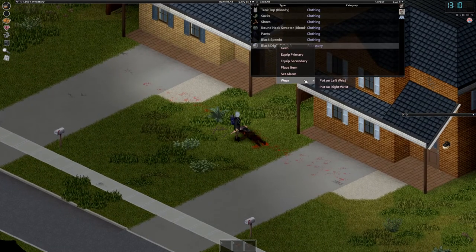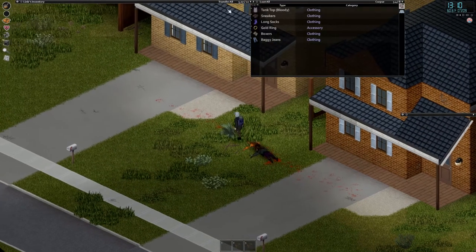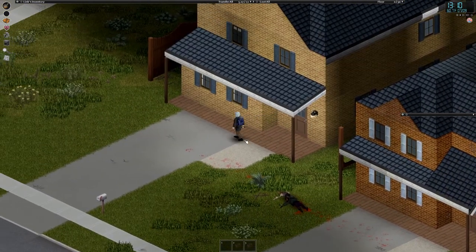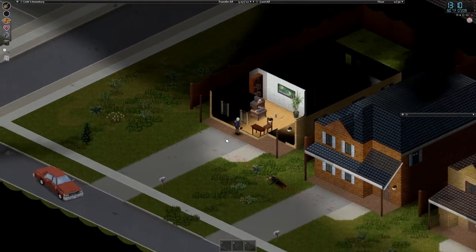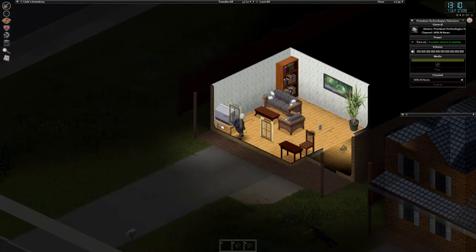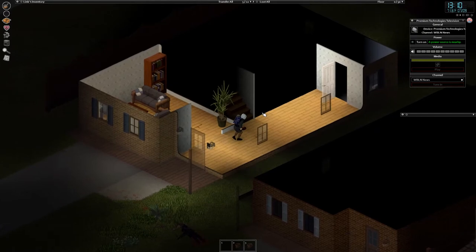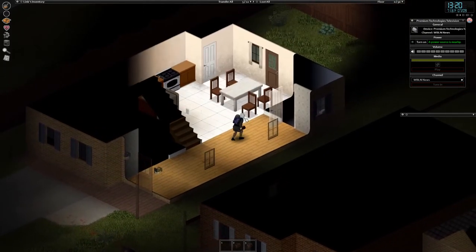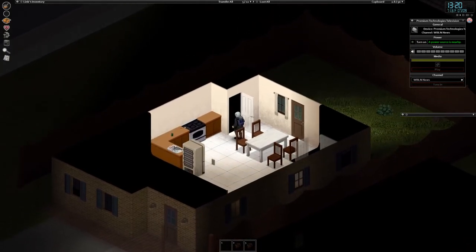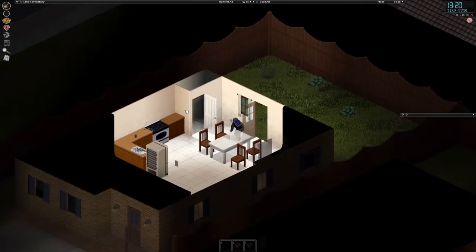I always get anxious opening up those windows because you never know when an alarm is going to go off. Sounds like someone's back here in the closet. Alright, either outside or upstairs. Upstairs, okay.